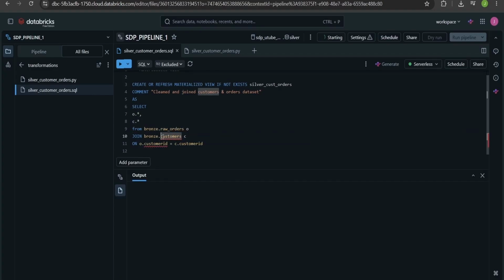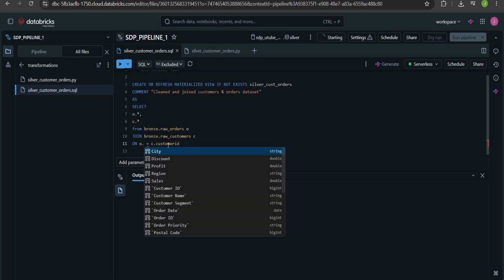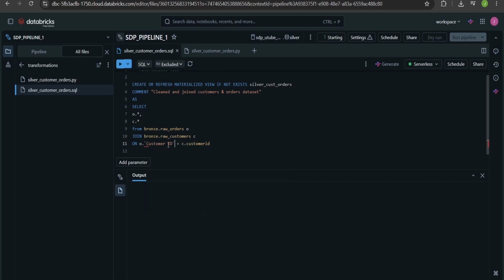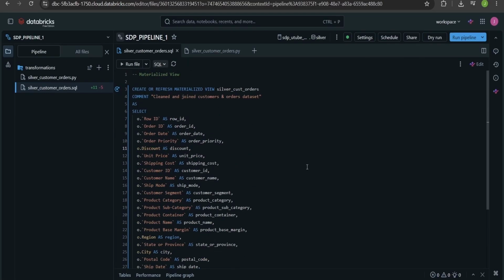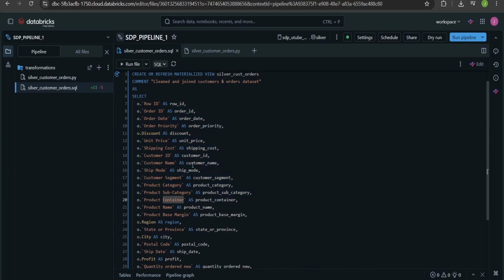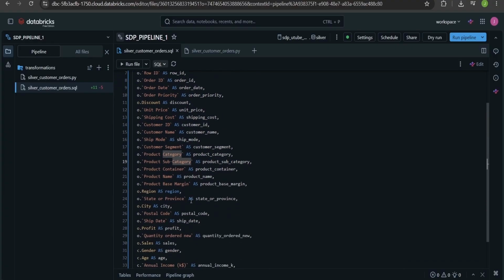Oh, I hadn't mentioned raw. Actually, the tables are raw underscore orders and raw underscore customer. I guess here also it is wrong. Maybe I just put O dot customer ID. Yeah. Similarly, I need to put C dot customer ID. This looks good. I had fast forwarded and I had pulled all the required columns from my orders table and from my customers table.